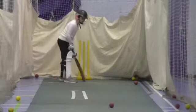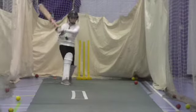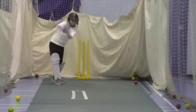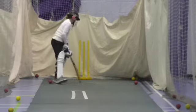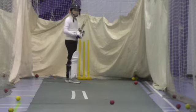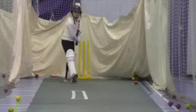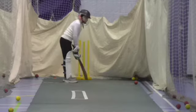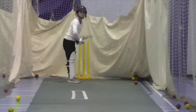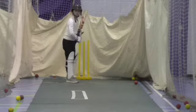Shot, Kieran. Ready, Joe? Now where was that going to hit the ball then? That was going to hit your middle stump. Defend it when it's straight. Yes. So when they're straight at your wicket, that's what you need to do. Good. Yep, right. Don't try and smack it.